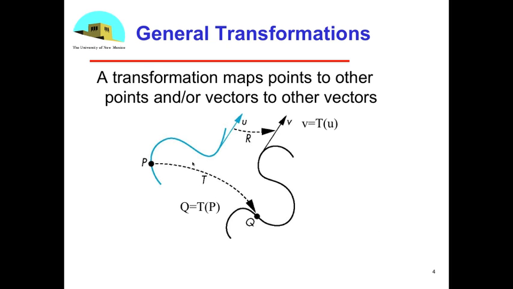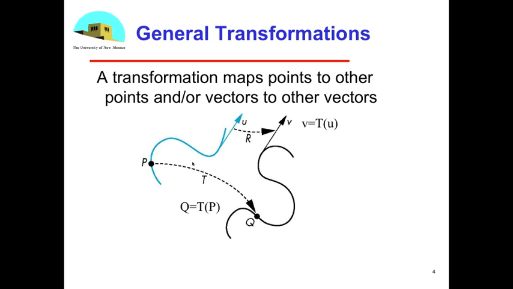Now, in general, we can talk about a transformation of a point to a point, or of a vector to another vector. We can think of transformations that convert points to vectors or vectors to points, but we're not going to worry about that. We're only going to worry about transformations that convert a point to a point, or a vector to another vector. We're also going to have some other restrictions, one of which is that these are single valued: if I transform a point, it's going to give me exactly one other point.